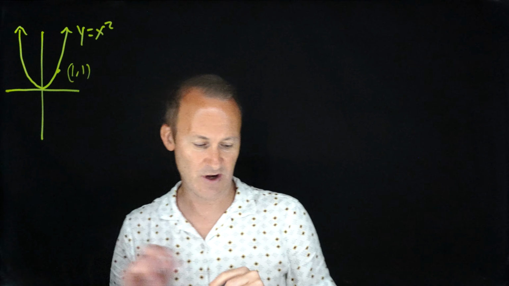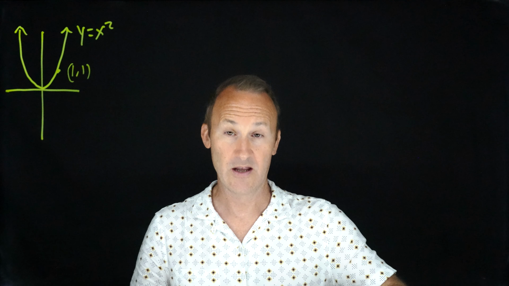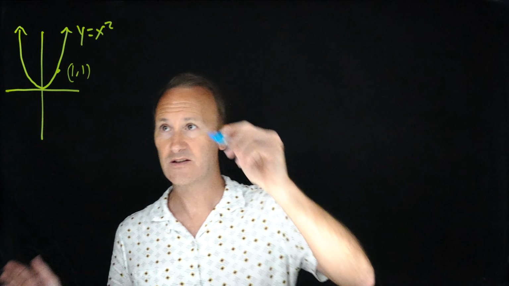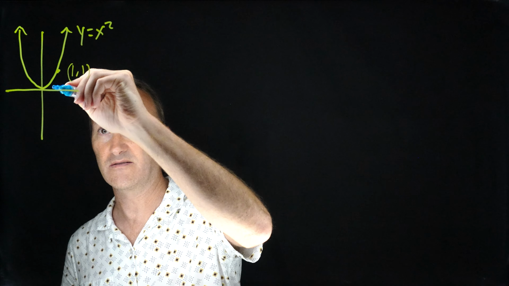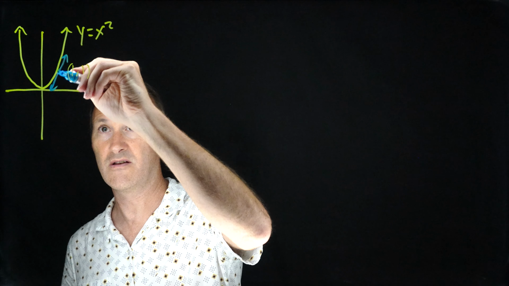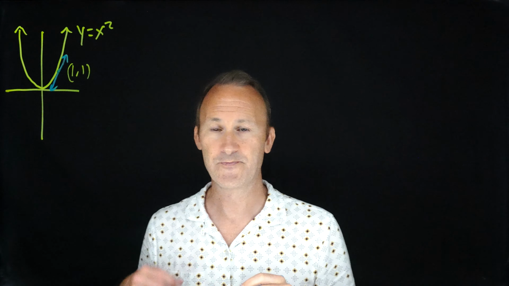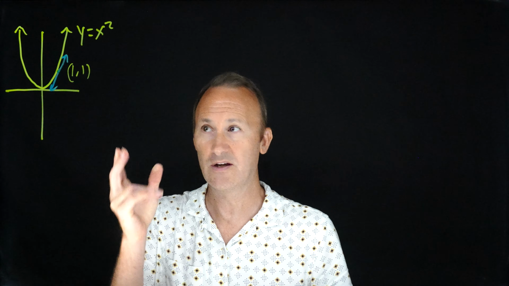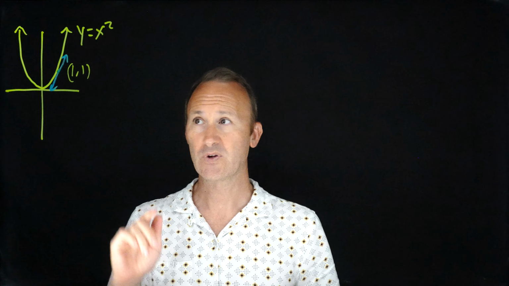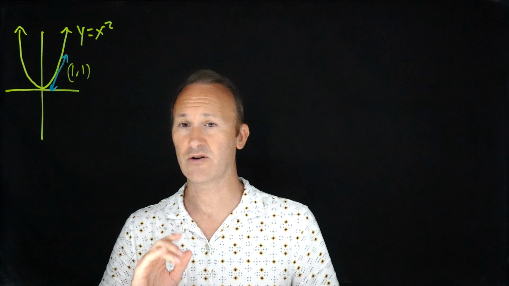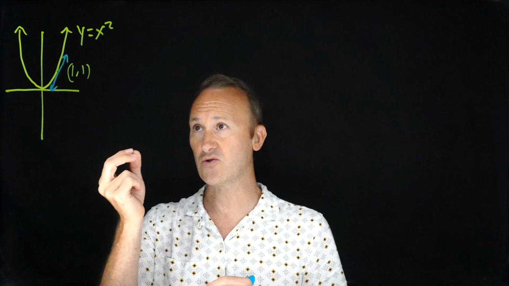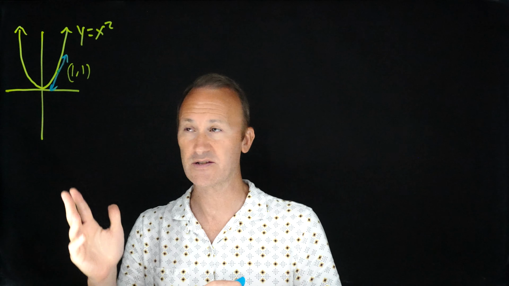Okay, so there is one and only one line that is tangent to this curve at this point. It's going to look something like this. The tangent line shares the point (1, 1) with the curve, and it's the only point that it intersects the curve with. Okay? So the tangent line does not go through the curve, and it does not intersect the curve at more than one point. So we need to get the equation of this line.